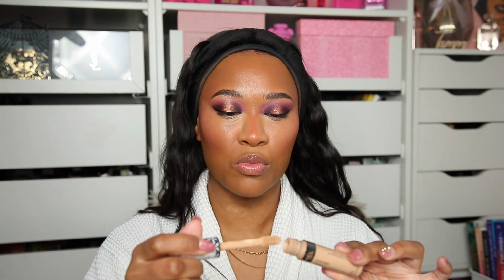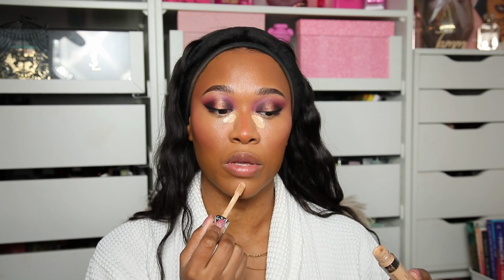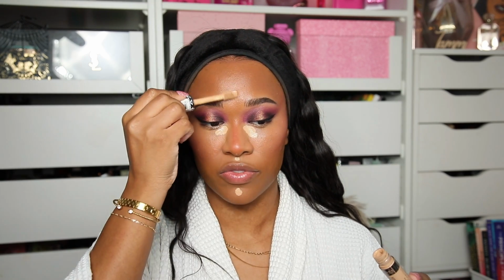I'm gonna take a dab of the Rimmel Multitasker concealer, and this is in the shade Nude, which is really, really bright, but just as a brightening concealer, I'm just gonna put that right on the inner corner. Actually, I might put it everywhere to kind of brighten up the face.